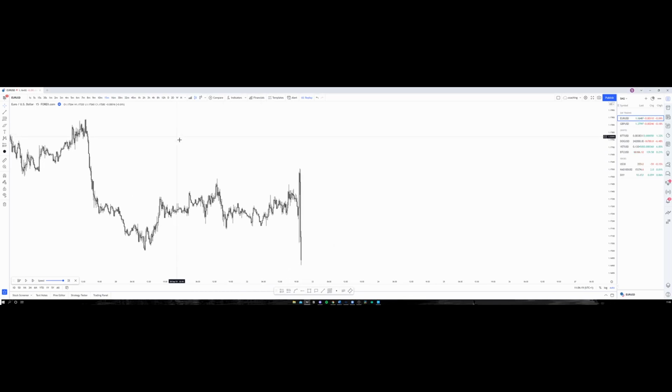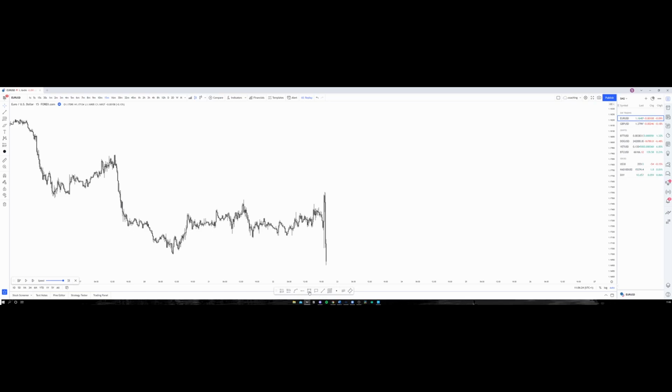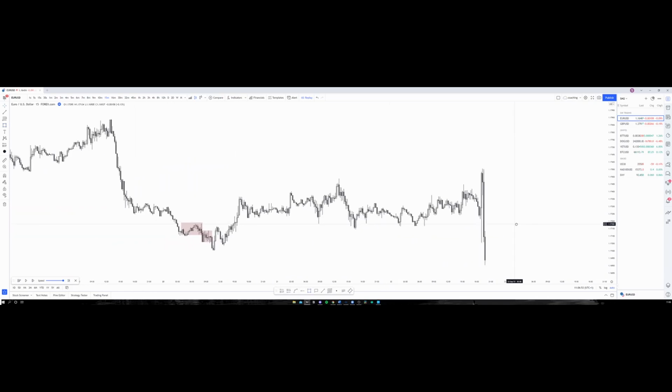So yeah, if we just take this part very simply, we can see that we're clearly in a bearish market, right? You can see that. But we'll just take from here to here, and we'll follow this move down. So we can see here that we had our last supply range here, right? We then come in, mitigate this supply range, and then break this supply range here. Right, let's zoom in on this a little bit more.